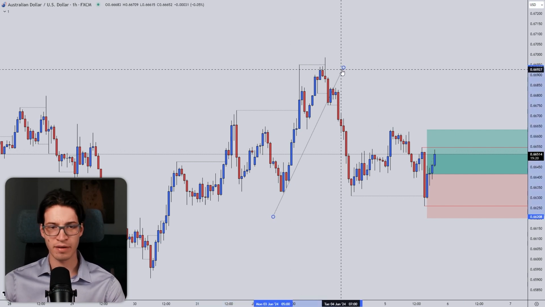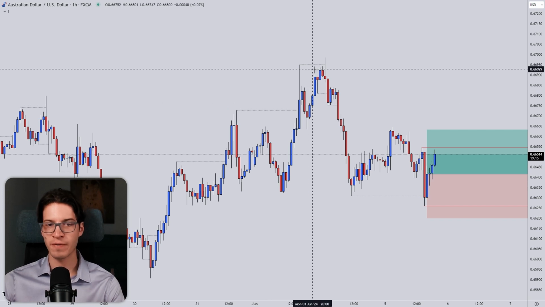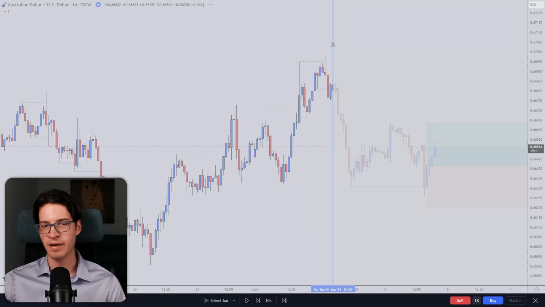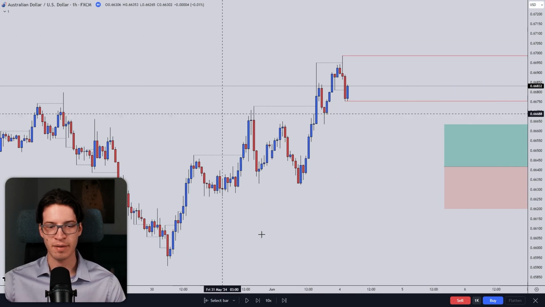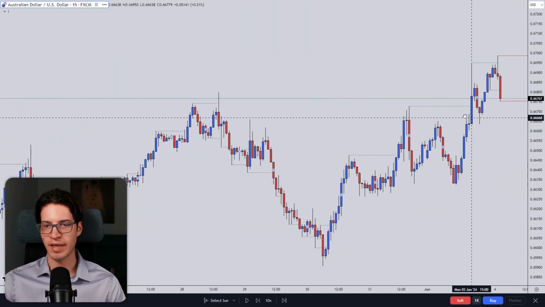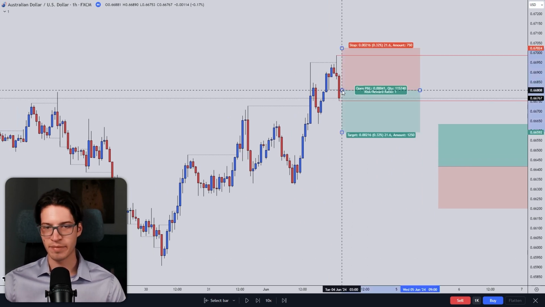And then we get actually 1, 2, 3, 4, 5 consecutive breaks of the high. So that was nice, that was clean, but not enough for me to look for a reversal setup. I believe some traders did take or were interested in taking this reversal scenario. Could have placed a sell limit like this.